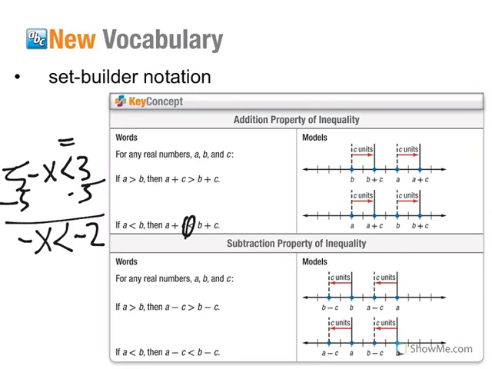Okay? So you can add things to both sides of the inequality sign, and you can subtract things from both sides of the inequality sign. If you take a look at the number lines real quick, all it's saying is if you started at B and you added C units, it would make you jump over to the right that many units. And if you look at the subtraction, if you started at B and you subtracted C units, it would mean you would move to the left however many units.